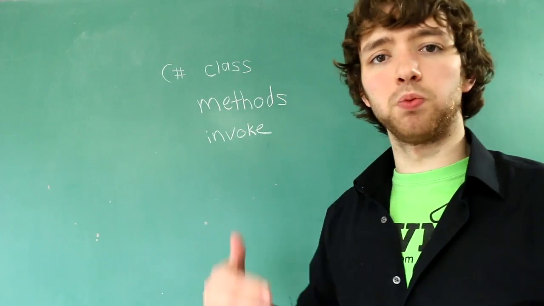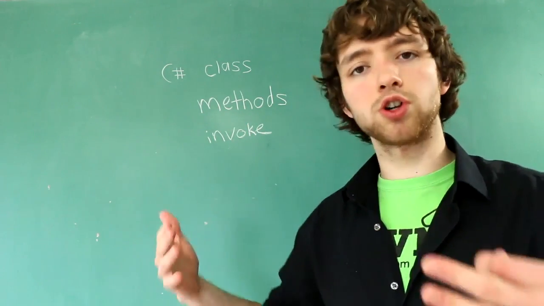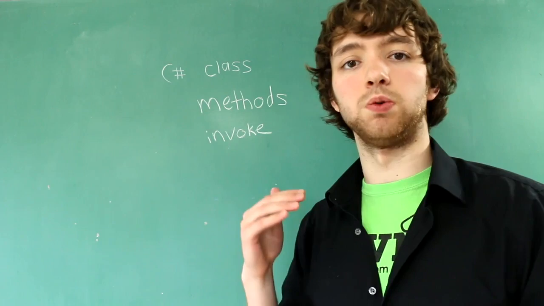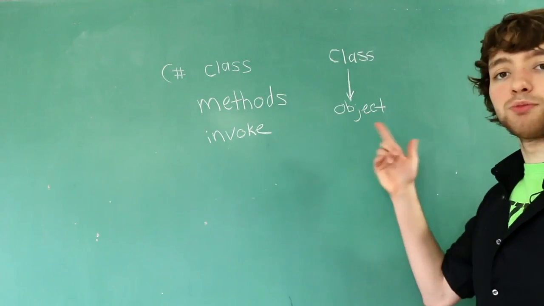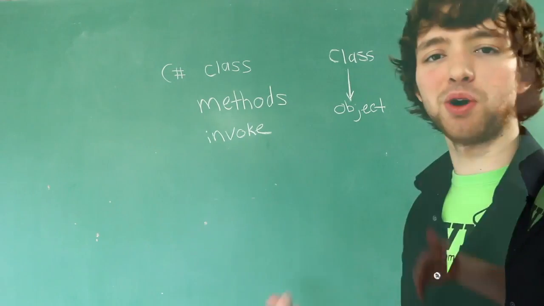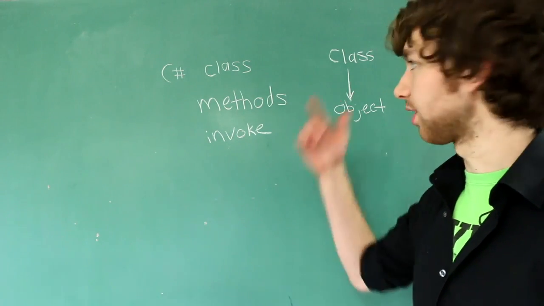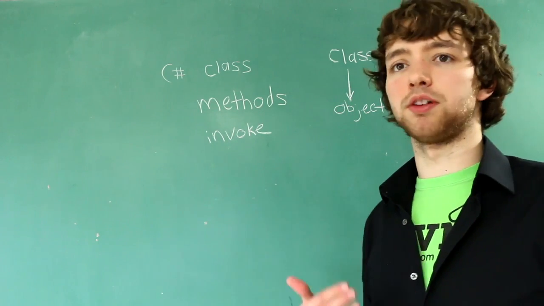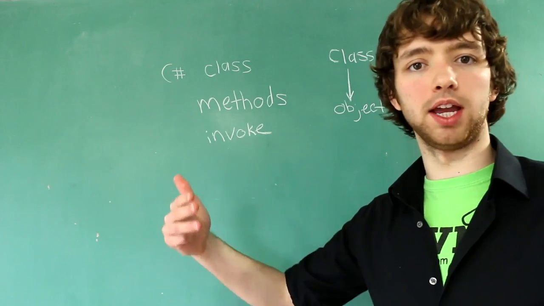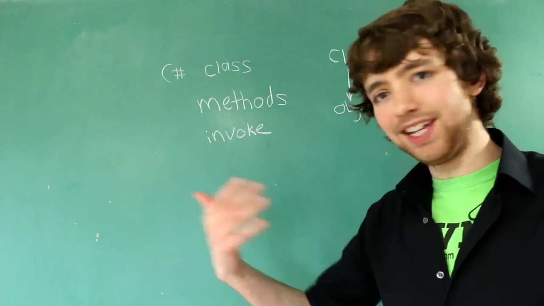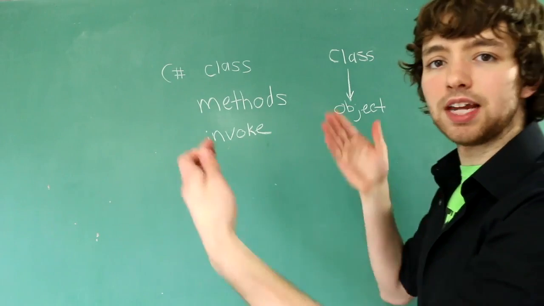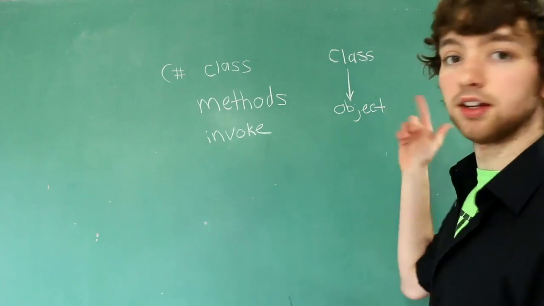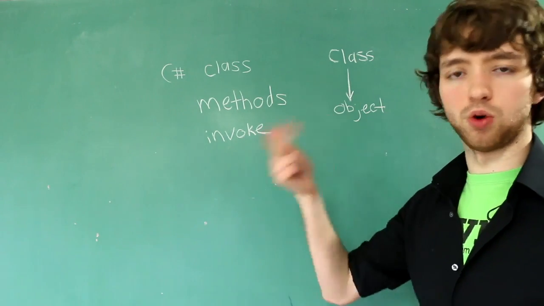What is a class again? Well, it's a blueprint that we basically structure what we want our data to look like. And then what we do is we instantiate that class into what's known as an object. So you could say an object is an instance of a class. So I'll just go through a classic example of a person class. So we have a person class, and we put methods in there, such as anything we want the person to do, such as walk, talk, complain, whine, you know, what most people do, eat. And then we can instantiate that class into an object, which would be a specific person, such as Caleb. Then Caleb could do those methods, such as walk, talk, eat, or whatever.